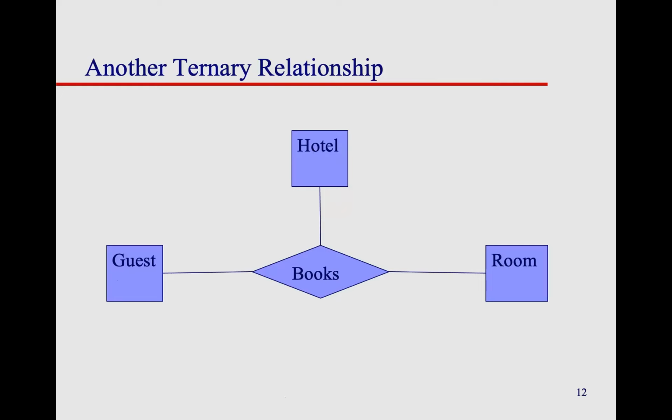Another one that I don't show here would be from the property management case. You might have a lease as the relationship. It would be a client leases a property from an owner. And it might actually be quaternary if you included the staff number. It might be a client leases a property managed by some, no, then that's a separate relationship. Never mind. It'd be a 3-way relationship. It would be client leases property from owner. And again, it would be represented as a diamond like that. So undirected edges, diamond connecting the entities involved in the relationship, name of the relationship in the diamond. And again, try to use a verb.